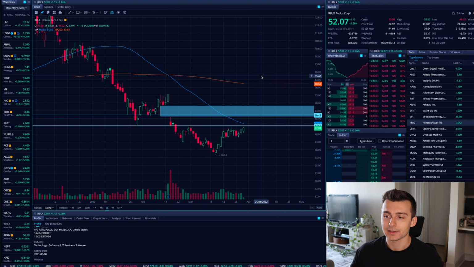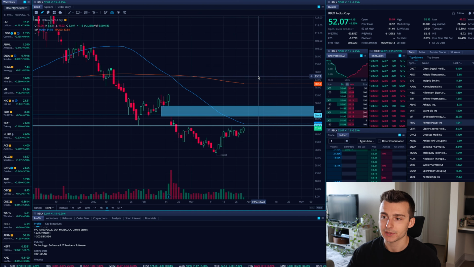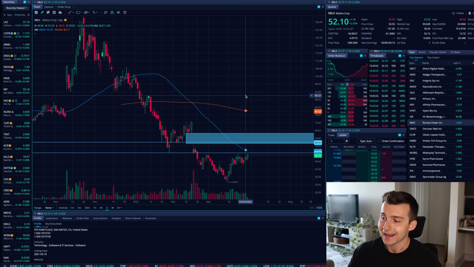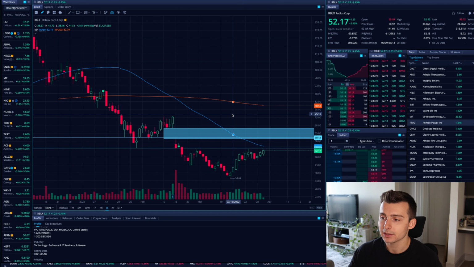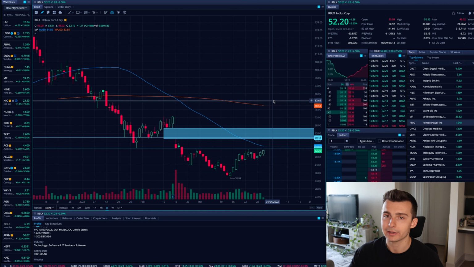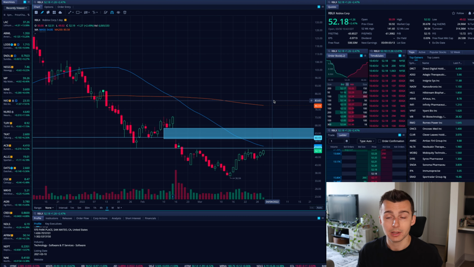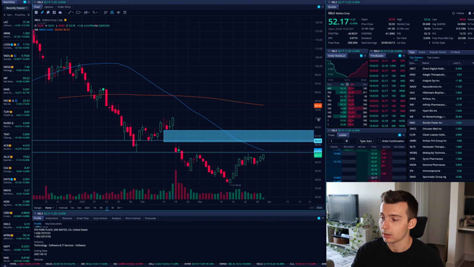Now, what are we seeing on Roblox? I mean, right now, this stock obviously went on a couple month span of a decline. And now it's trying to potentially reverse. And so we're at that point in time where this inverse head and shoulder setup could actually signal a potential reversal. And let's talk about it, and let's talk about our levels to watch.